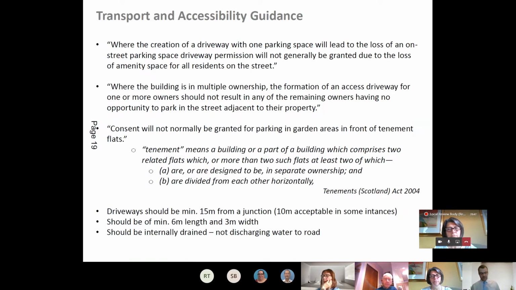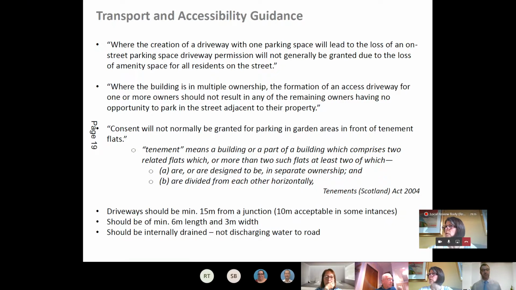this sets out some criteria for new driveways, stating that permission won't normally be granted if a driveway for one car would remove on-street car parking, which is publicly available to others. So this proposal provides one off-street space, but has removed at least one on-street space. The officer's report refers to potentially up to 3. So that space or spaces on the public road can be used by anyone, whereas the proposal here would benefit only the applicant.